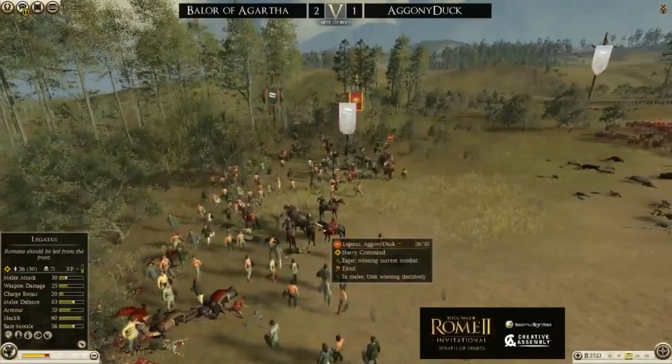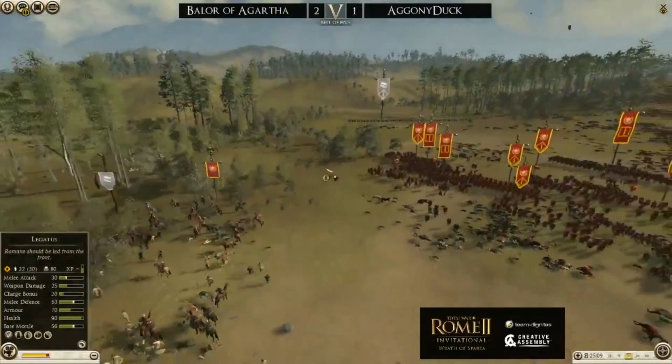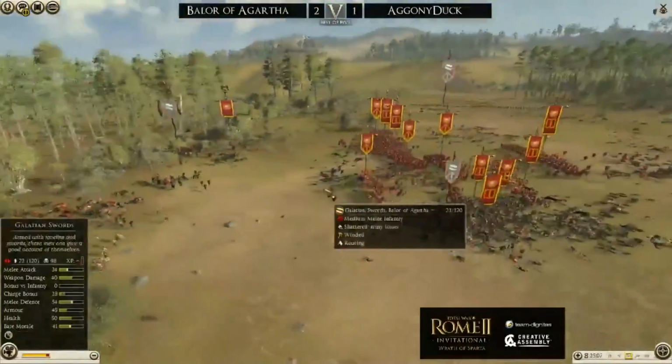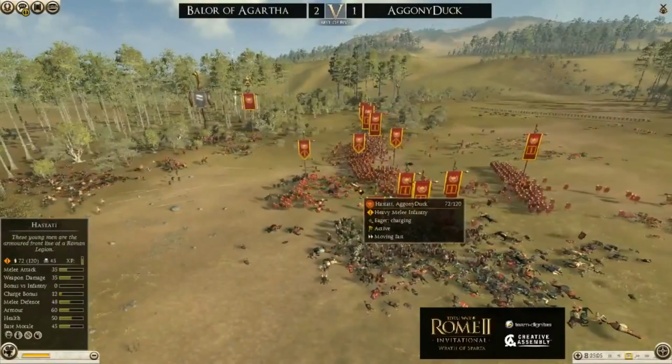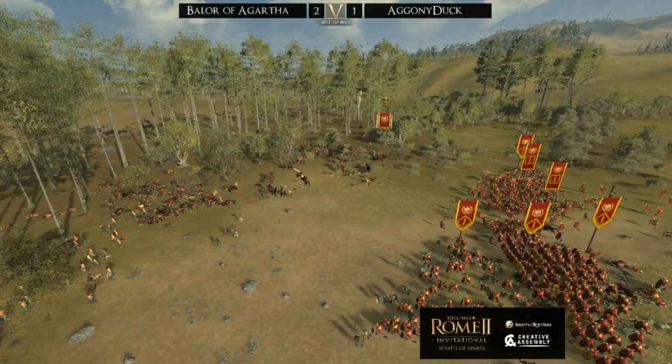And then, yeah, I mean, just really good play from Duck, and I think that Balor's micro on the Noble Horse this game was strange, to say the least. They didn't do very much this game at all, to be honest. I think Duck just outplayed him this game. Yeah. Like the micro, the positioning on the units, the use of the equites in the beginning there.